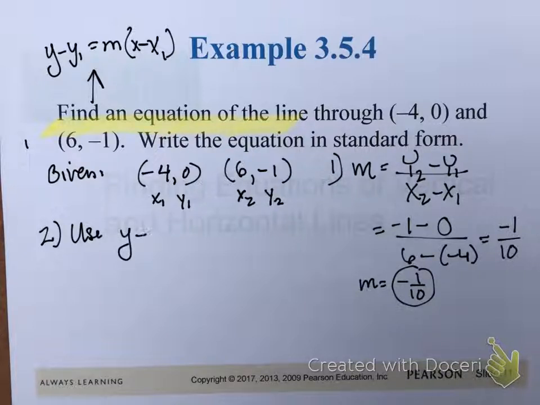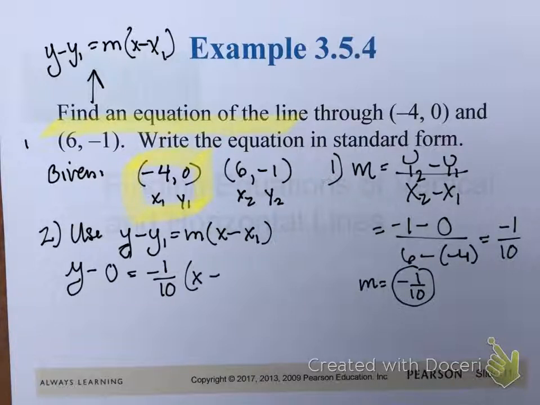And point-slope form is y minus y1 equals m times x minus x sub 1. Okay, so I'm going to plug and chug the values in. Y minus. Now, it doesn't matter which point I use. I use the first point, and the only reason I'm doing that is because I've already labeled them x1, y1. So I'm going to put in the y1 value, which is 0. I guess it would help if I used the pen tool. But y minus 0 equals m, which is negative 1/10, times x minus x sub 1. And x sub 1 in that point that I highlighted was negative 4. Okay, so let me just check everything. Negative 4, yes. 0 went in there, and negative 1/10.